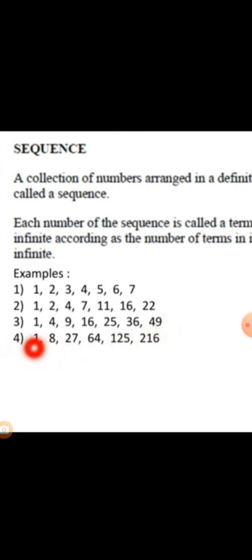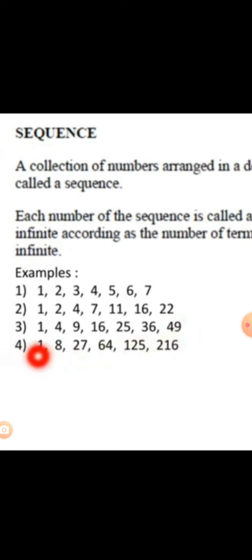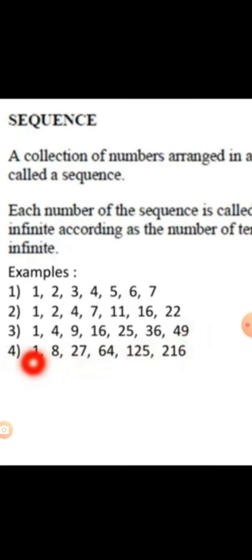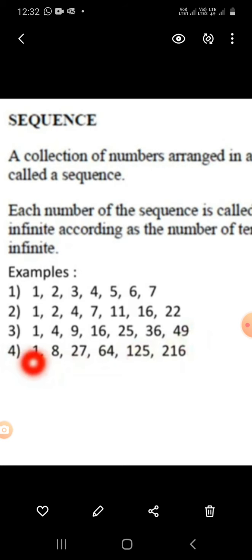Okay, take another example. Can you see the third one? 1, 4, 9, 16. Anyone tell me what kind of rule is applied here? Yes, squaring the natural number set: first number 1 squared is 1, second number 2 squared is 4, 3 squared is 9, 4 squared is 16, 5 squared 25, 6 squared 36, 7 squared 49, 8 squared 64. The process is continued. This is the rule. We can write it so on. It will not end.